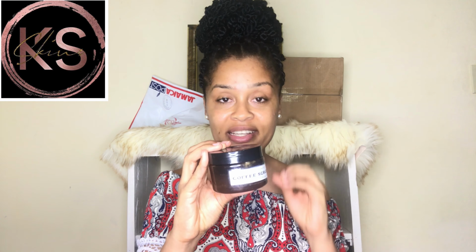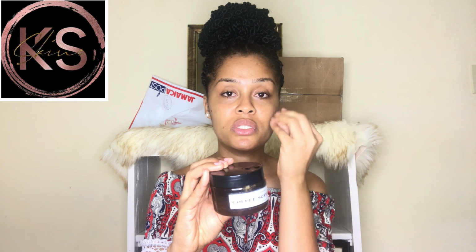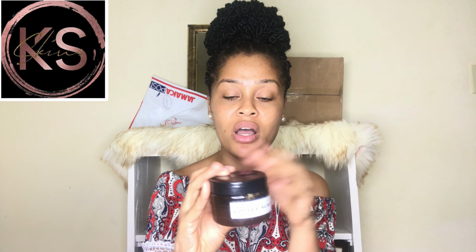orange and coconut coffee scrub with sea salt and sweet almond oil. See here? Here are those fabulous ingredients. Orange and coconut coffee scrub with sea salt and sweet almond oil. This is going to be just awesome for your skin. You know, coffee is the right amount of, I can't find a word, but that little rough texture, and with all of these nice ingredients, it is the absolute perfect item to get rid of the dead skin cells and to bring out your brand new glowing skin.